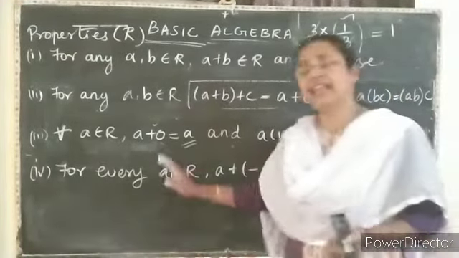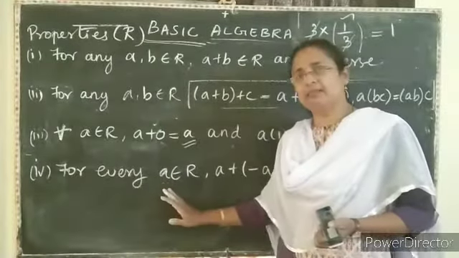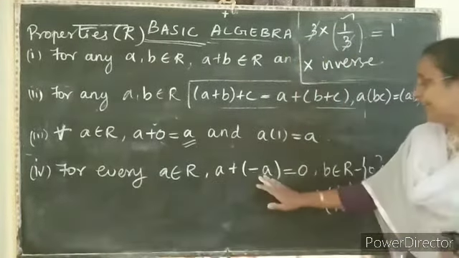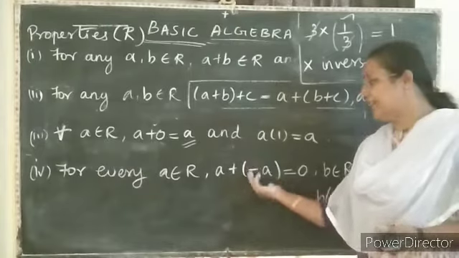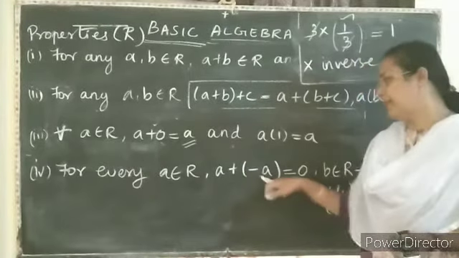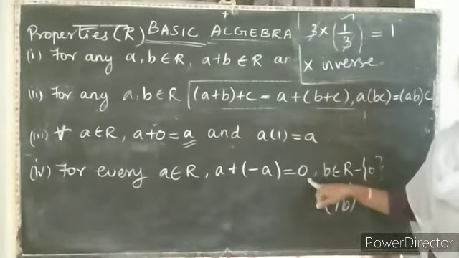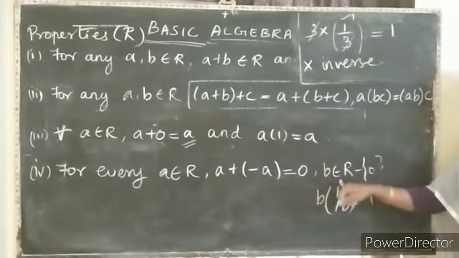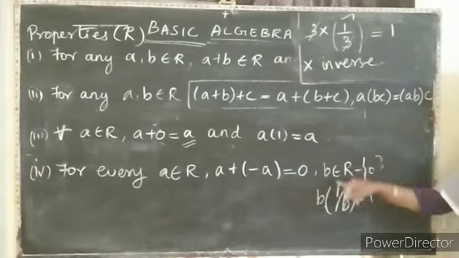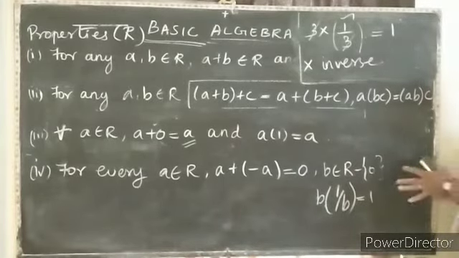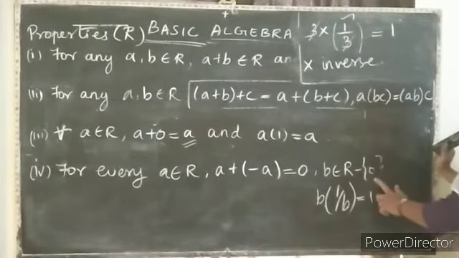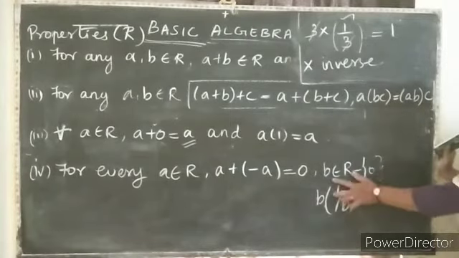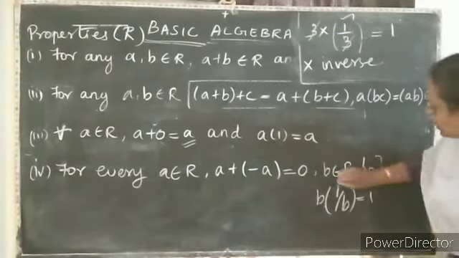Okay. Now you just apply this illustration to this property now. Now for every A, whatever may be the number, A belongs to R. When I add A plus the additive inverse of A, minus A, the answer will be the additive identity. The same way, whatever may B belongs to R minus 0. R minus 0 na enna artham? The set of all real numbers except the number 0 nu artham. This is the notation. You just go through this.